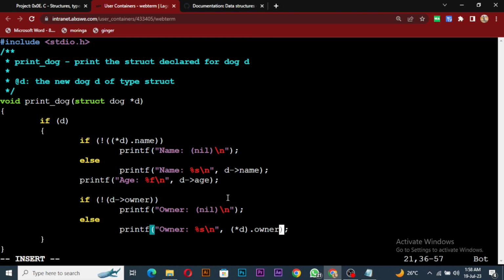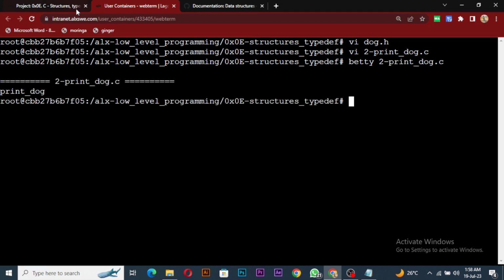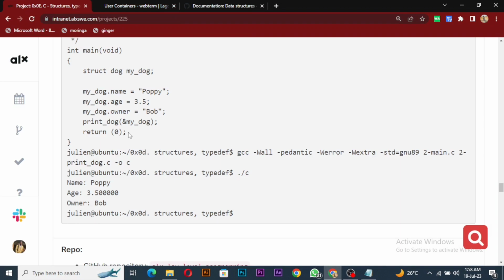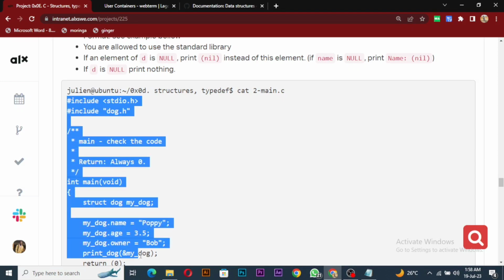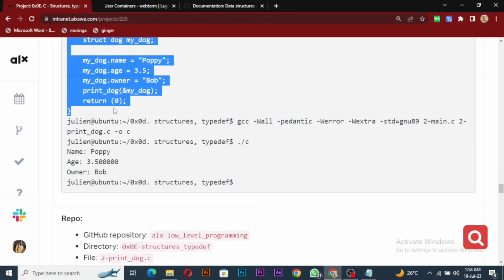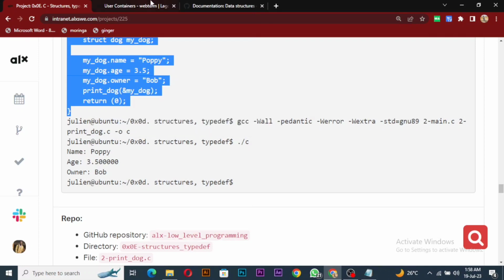Okay, so we can betty the file. So we have that. Now we need to test it, so we'll go up to create our main.c. So to main.c, copy this guy up to this point. So main.c, and then the output is c.